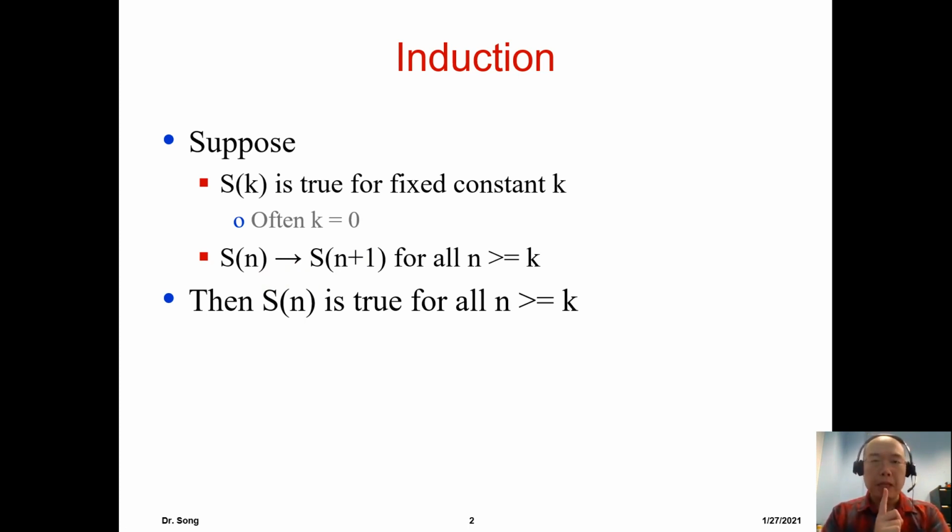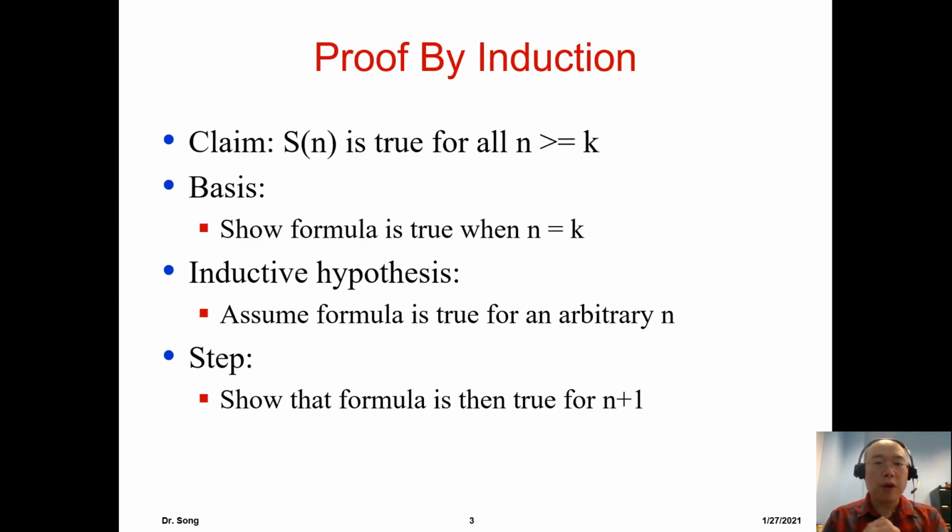What does this mean? This means we start from 0, S_0 is true. Because S_0 is true, we can say S_1 is true. Because S_1 is true, we can say S_2 is true. And then we can go on and on forever. So this means for all the values, S_k is true as long as k is a positive value. So we are proving S_k is true. This is the idea of induction, a formal process of how we do induction.